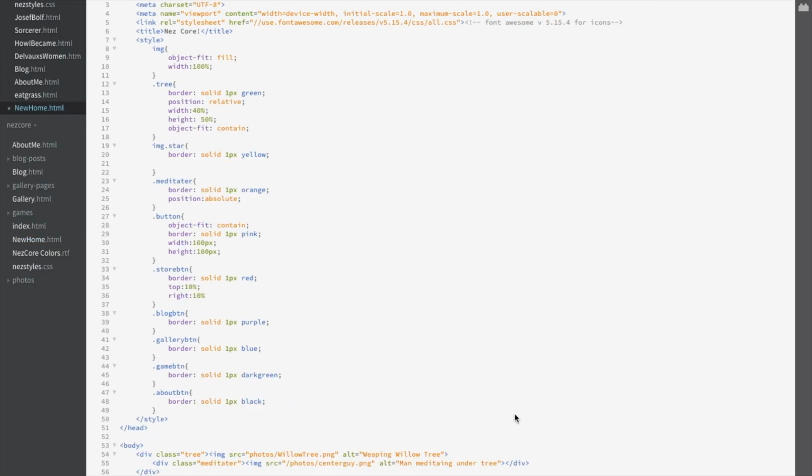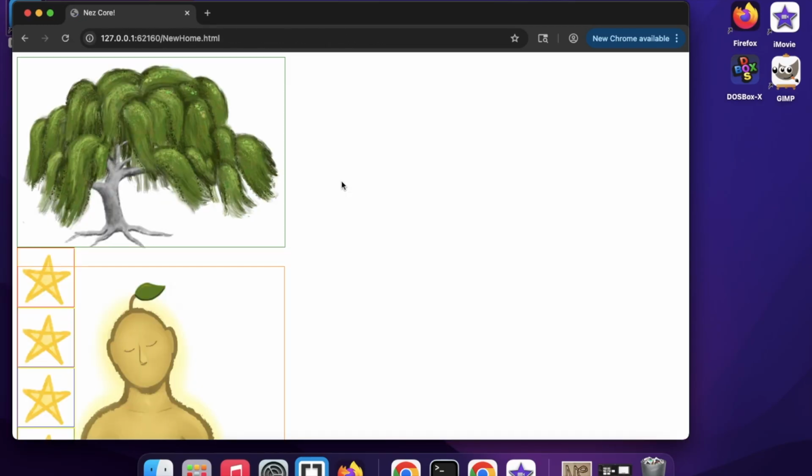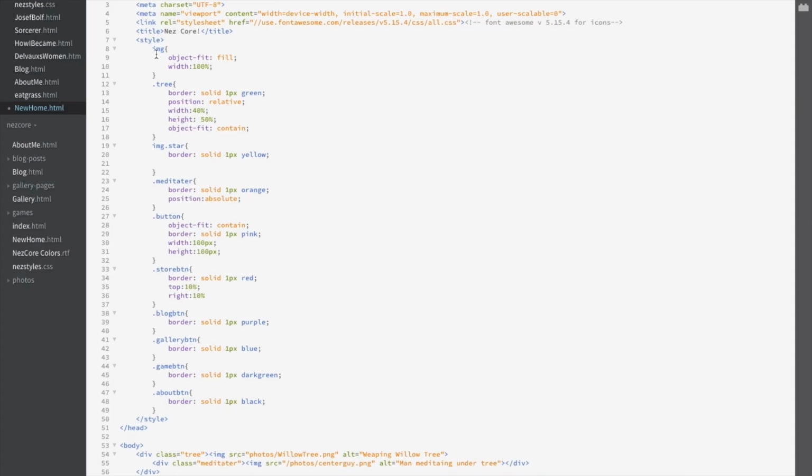Okay, so I did have to Google it. It was actually very easy to do. Basically, the first step I needed to take was to get all of those images within their box. That way they're not so huge before I start actually positioning stuff. So to do that, all I did was make each image 100% the width of the box it's in, which is the div. And then within each div, I used object fit contain. So it'll contain the image that is 100% the width of that box. And since that is done, I can now start to just put stuff where I want it.